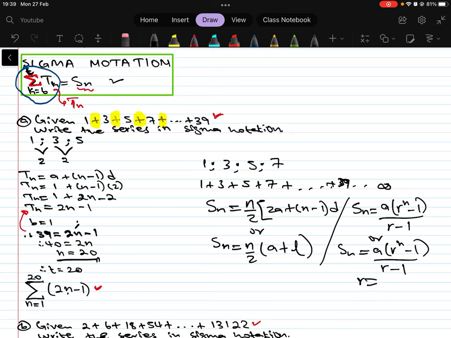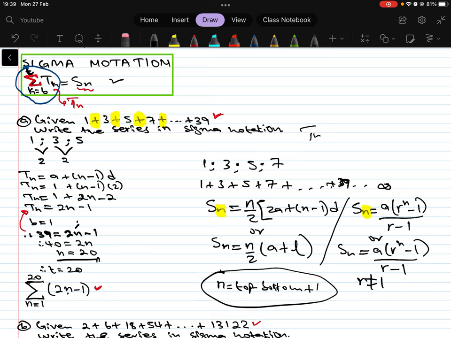You could also use the other one, a into 1 minus r to the power n over 1 minus r. Remember that with these two formulas, r cannot be equal to 1, but the two formulas do the same thing; they are similar. All you need to do is pick one of the two when you're getting the sum of the first n terms. Remember also, the n in the Sn formula does not necessarily stand for the position of the last term. Rather, it stands for how many terms you are adding, and you get n by saying n equals top minus bottom plus 1. That's how you calculate n.